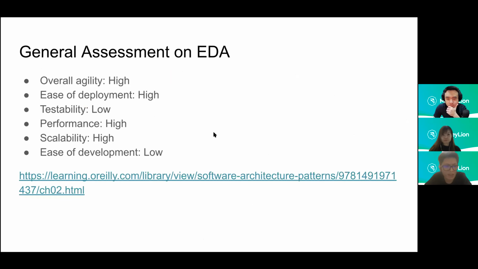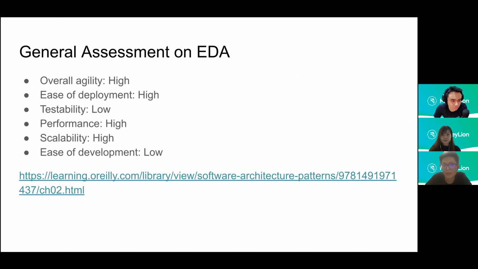So yeah, I think I've almost covered all the important parts of event architecture. Just to summarize, here is a very quick assessment of event architecture. Event architecture can allow you to build systems in a highly agile manner.